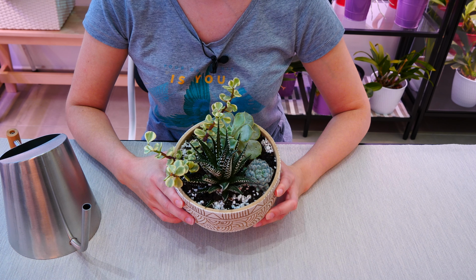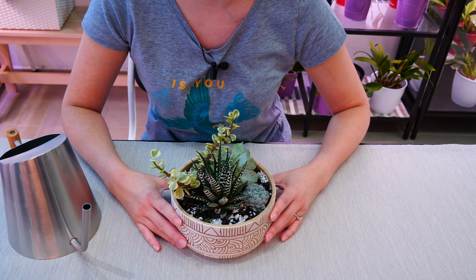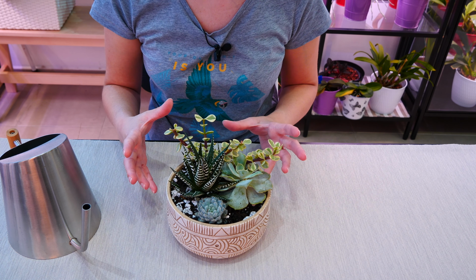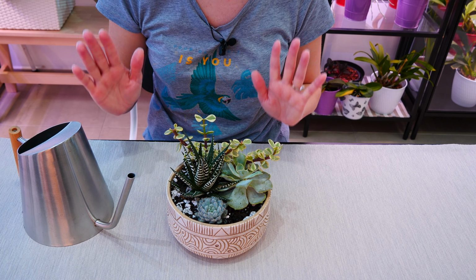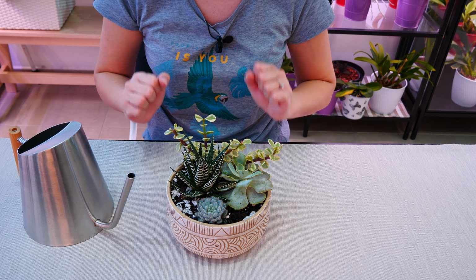If the top layer is kind of bone dry pretty much everywhere, then we did not add enough water. So we can add just a little bit more. Now, because succulents are just so forgiving and drought tolerant, even if you don't add enough water, it is okay. They will be okay. What you want is for this soil to be kind of moist.